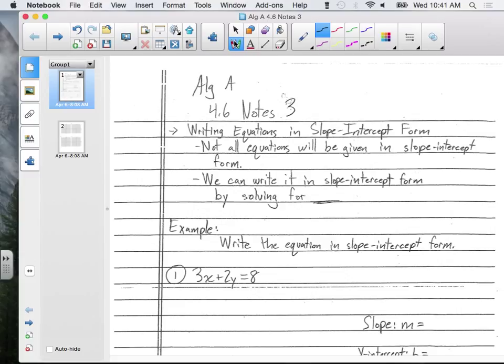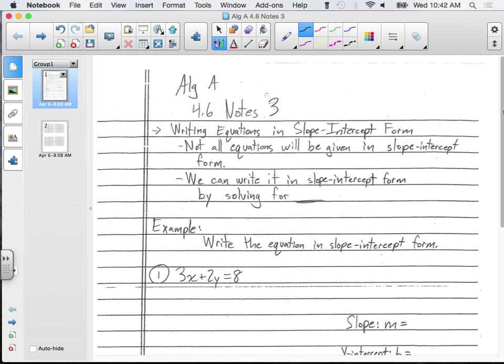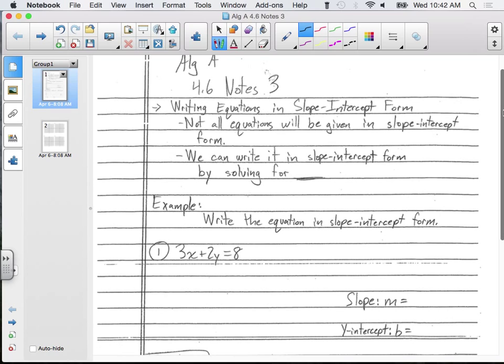So what does m stand for in that? Slope. Slope, and b is our? y-intercept. Right. So now, moving on, we will be dealing with some equations that aren't written in slope-intercept form. So, if they're not, we can rewrite it in slope-intercept form by solving for y. So I'm just going to write down a quick example.